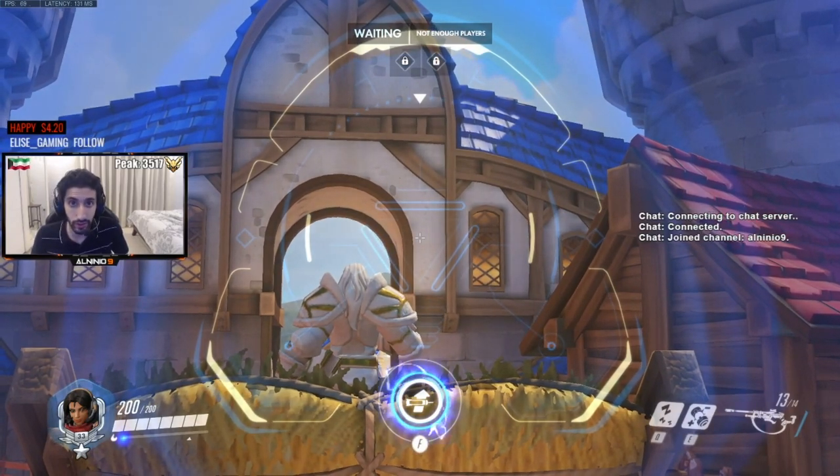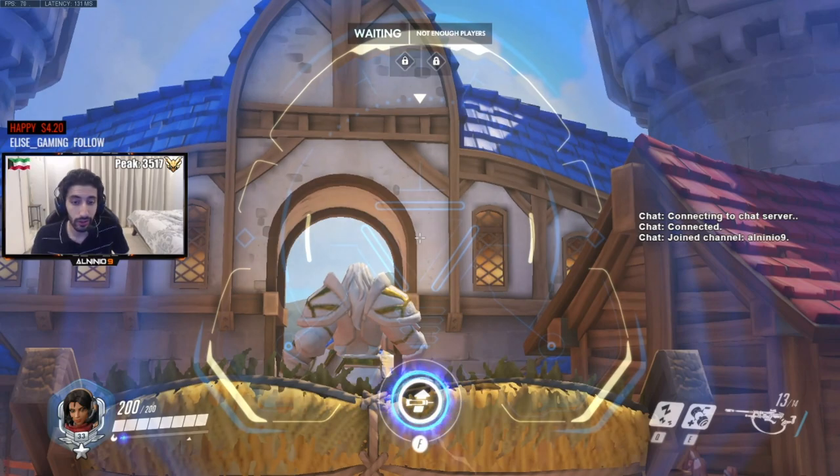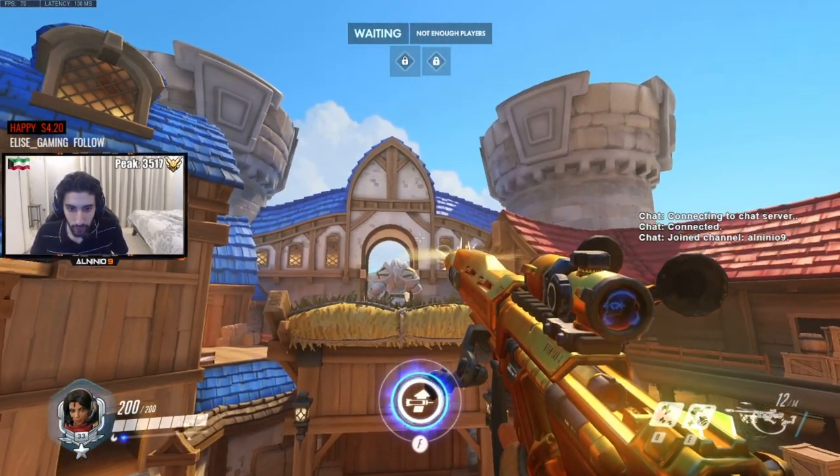It takes 3 shots to kill a Pharah. If it's a Pharah with a Mercy, it's gonna take more shots because you have to not miss, by the way. In order to kill Pharah, you have to not miss if she's being pocketed by a Mercy. Otherwise, she's just gonna get healed. So you have to be careful with Pharah.